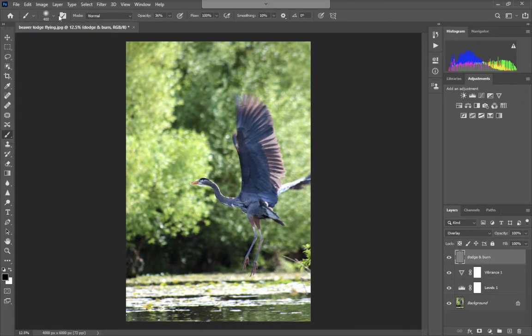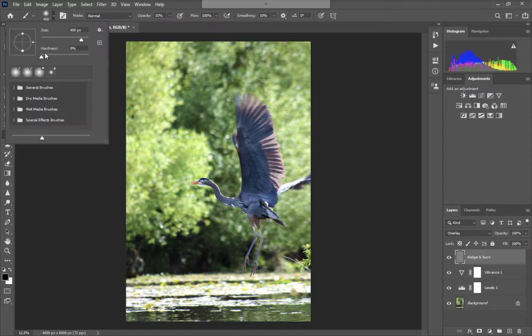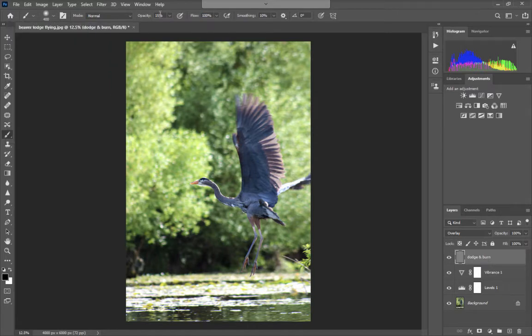Hardness at 0. And then you're going to go over here and you're going to change your opacity. Opacity is how see-through something is, and similar, like in this mode, it means how big of a change it makes when we click on it. So I would say put this at 15%. So those are the two settings you want: hardness at 0, opacity at 15%. And you can just either move the slider, or you can type in 15 here and just hit enter.